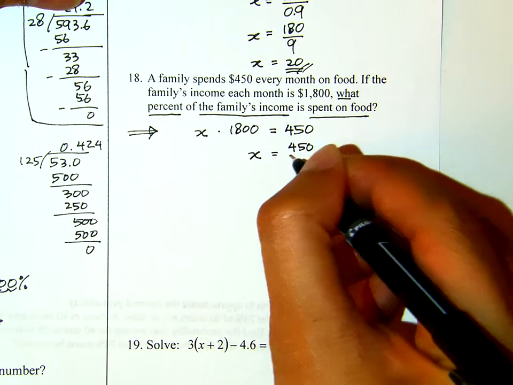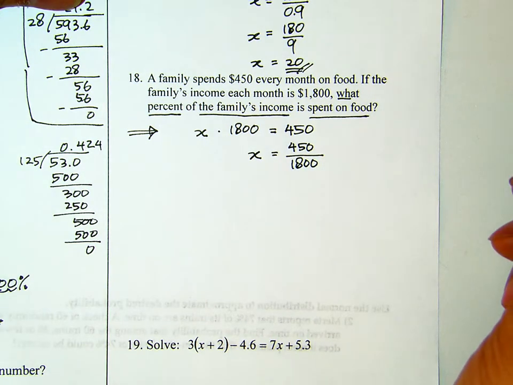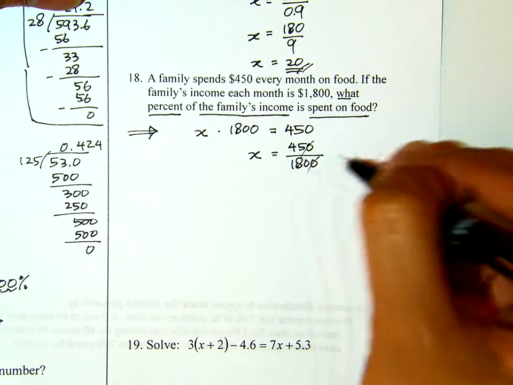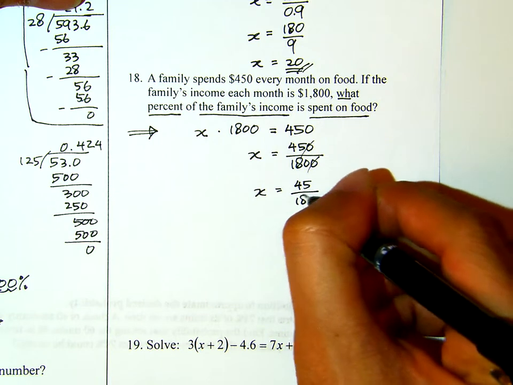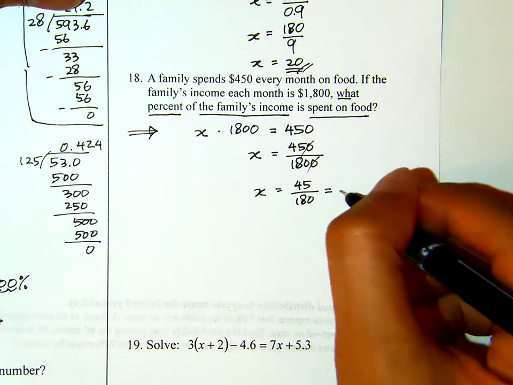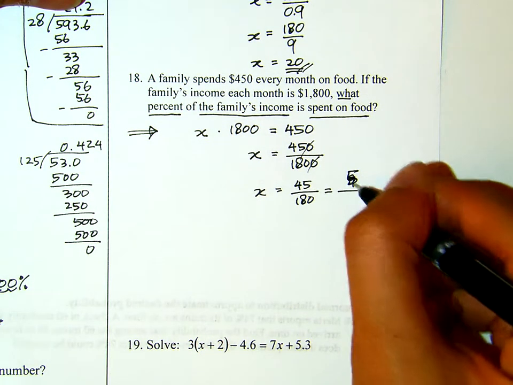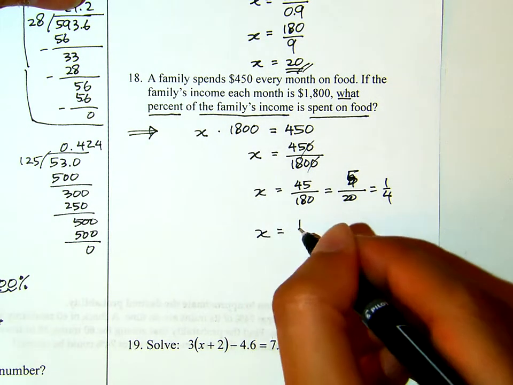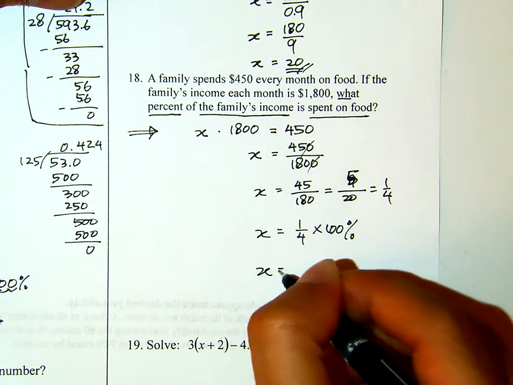to percent. I divide by 1,800. Okay, now from here, if you want to reduce or change it to decimal, at least I can reduce by 10. I get x equals 45 over 180. Right, if I reduce this further by 5, I get 9. Actually, I can reduce by 9, right? It's a 5, 20. Oh, that's 1/4, right? So now, if I convert this to percent, 1/4 in percent will be 25%.